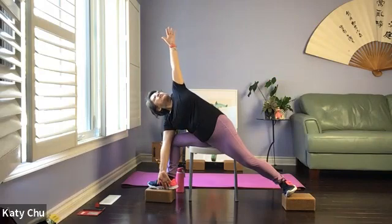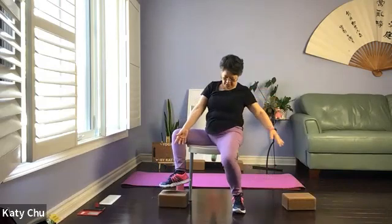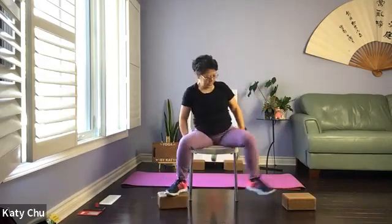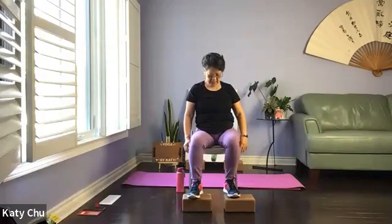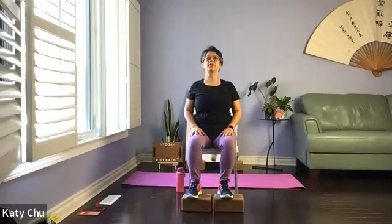Staying here for 3, 2, and 1. Slowly, slowly rise up. Whoops. And we can bring the chair legs together again. So taking a few calming breaths here. Hands on your thighs, sitting up nice and tall.